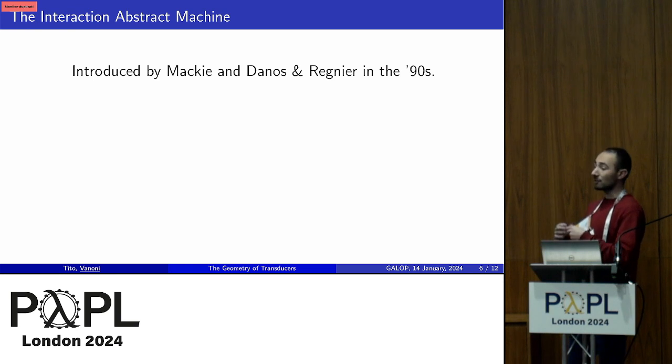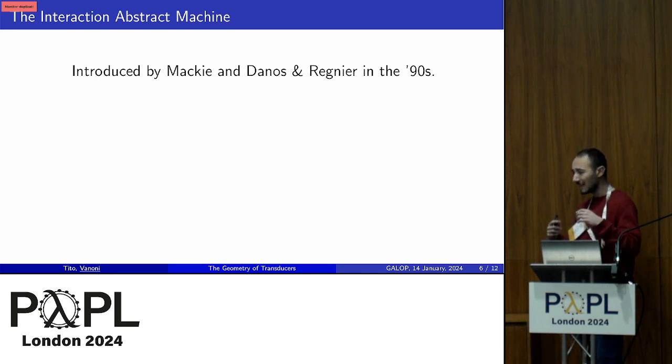But the interaction abstract machine that Ugo introduced this morning instead has more interesting properties, because it doesn't work with pointers. All the transitions of the interaction abstract machine are local, and so there is no jump mechanism around the syntax tree of the term. So probably we can do something with it.